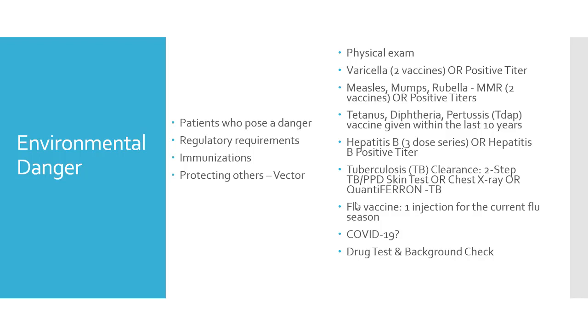The other thing I will say is that the tetanus, diphtheria, pertussis vaccine, that one does expire. The varicella, measles, and Hep B ones, once you show that you received the vaccines once, that's it. You just need to keep that documentation. But the Tdap, when we get it as children, we get the vaccine that's called DTaP. And then after, you have to receive it again. Now it's called Tdap, but again, it's still a cocktail for tetanus, diphtheria, and pertussis. I believe usually you receive this when you are a child, and then you get it again when you are 13 years old. And then after you're 13 years old, you have to get it every 10 years.